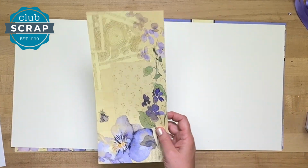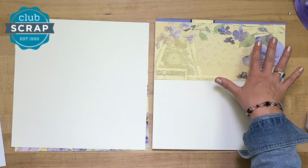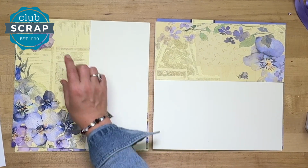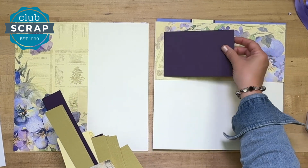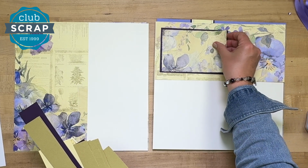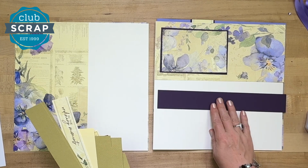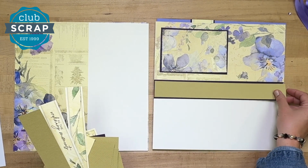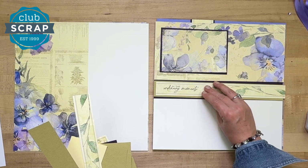I'm going to take this lovely strip here and place it along the top edge, right on the edge. And the other one will be vertically on the left. I'm going to find my one larger photo mat that's going to go here and nest it with the photo mat that has all the torn edges. So pretty. Below, I'm going to add the purple strip on this side, and then I'll add the green and nest it with the cut apart that says in the ordinary moments.